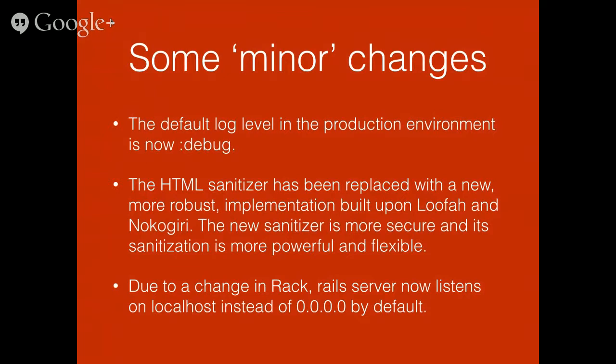And if you're in your browser and you try to go to 0.0.0.0:3000, that's not going to work anymore. They changed up Rack, and so now localhost is going to be the default, which is what I've always used anyway, and I think a lot of people do. Additionally, that created some issues with accessing remotely. So if that's something you need to do or worry about, that would be a good thing to check out in the release notes.